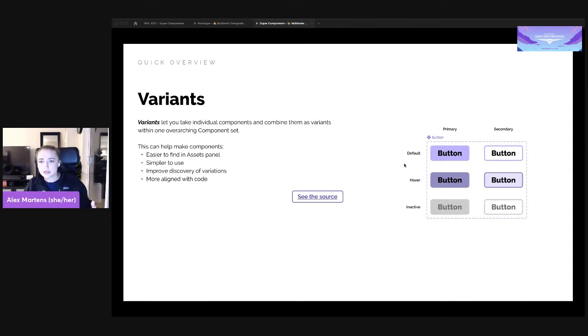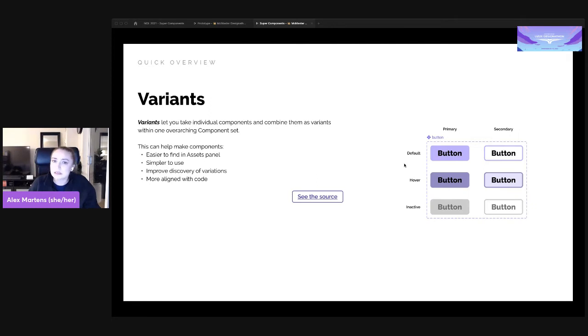With variants, we can now combine them into a component set and add the properties and values within that set, which declutters the assets panel. So before, whenever I would search for a button in the assets panel, I would find, in this case for example, 6 buttons. Now with variants, I can find just one button.